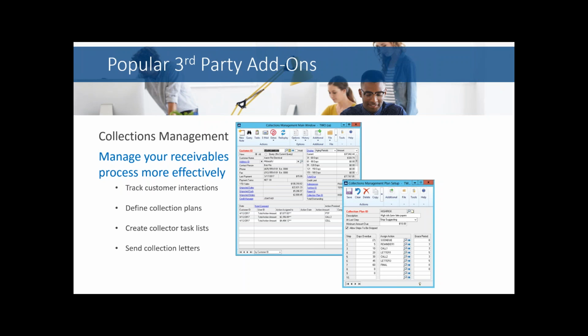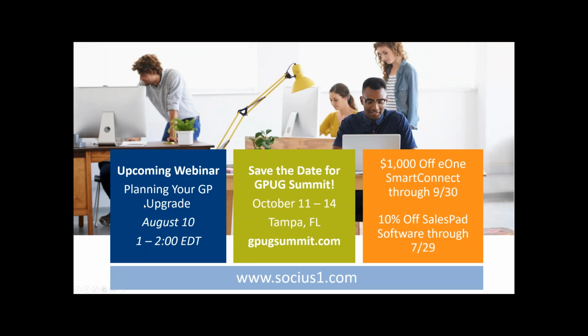You can also provide a collector task list each day so they can log in and track what calls they need to make today. It also automates the process of sending collection letters, and those can be customized based upon the aging bracket or a variety of different selection options. All of these tools we feel can provide great value. The third-party add-ons are an additional cost, but oftentimes they pay for themselves almost immediately.